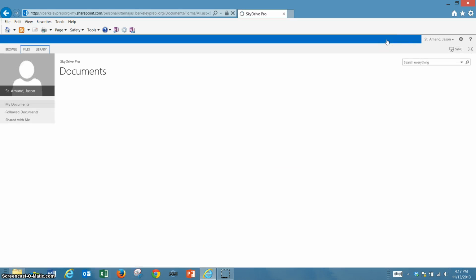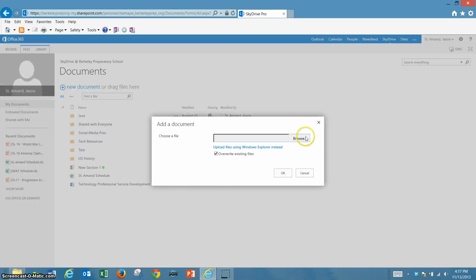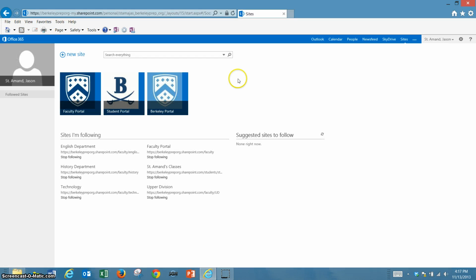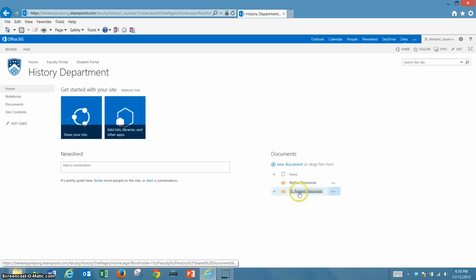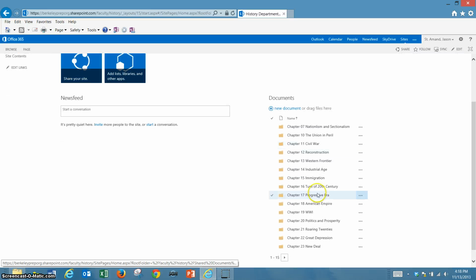Now if we click on SkyDrive real quick, you can see we have the same exact option here to upload. We can do a single document, or we can do large folders instead. I would caution you that when you are in Sites, to remember that SharePoint Sites is designed for you to share with your entire department. So you want to make sure before you put your folder there that it is organized in some fashion that other people will actually understand. So you can see here in mine, we have our chapter resources. In our case, we did it by chapter, so that if anyone needed a chapter 17 or 18 notes, they could find it.